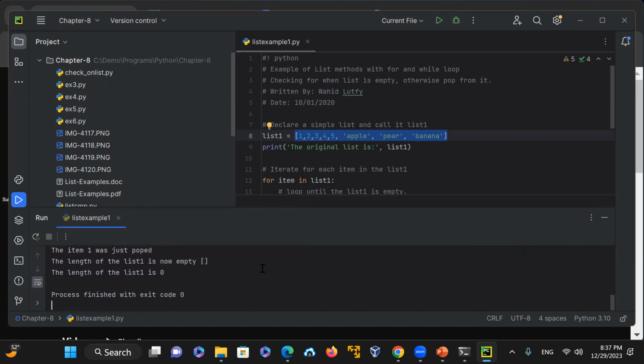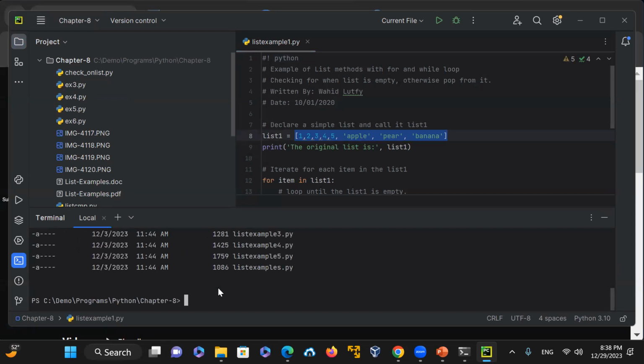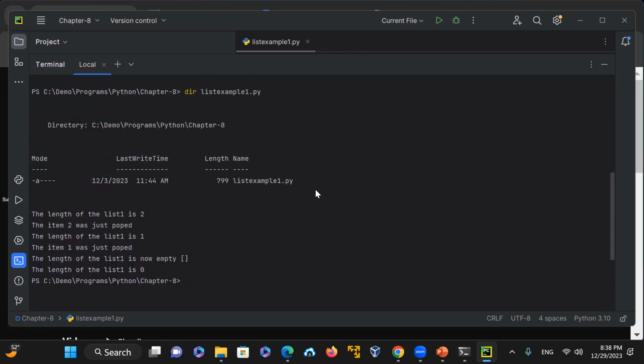At the same time, since this is the terminal, you could also run it from the command line. If I list the files, example1.py is that program, and if you just say python, it's going to run it. You can resize this window to see more output. When you run it exactly, it will give you this output.